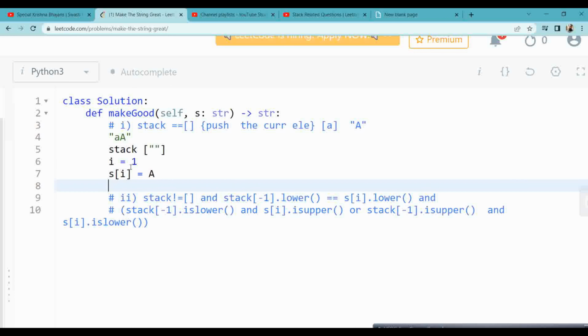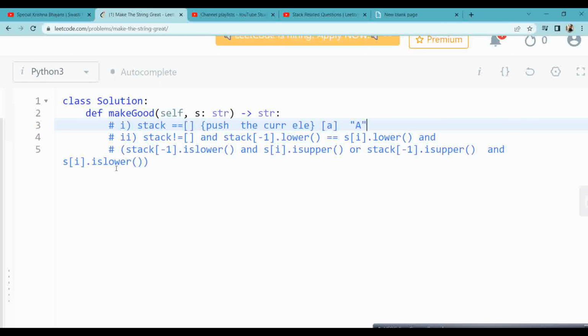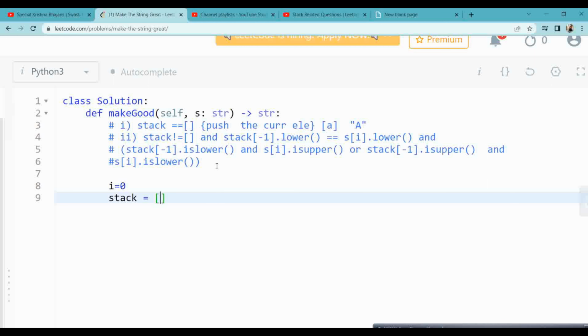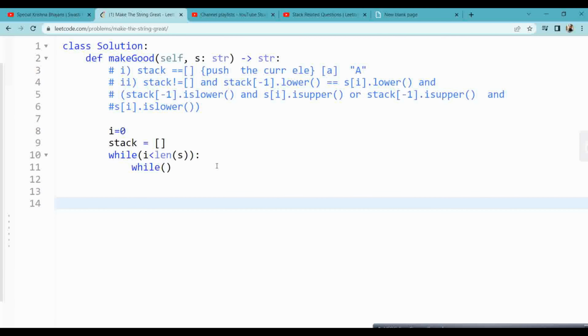We will follow the same steps here. So I will take the stack. Now I need to run a loop. Here I need to do two things.